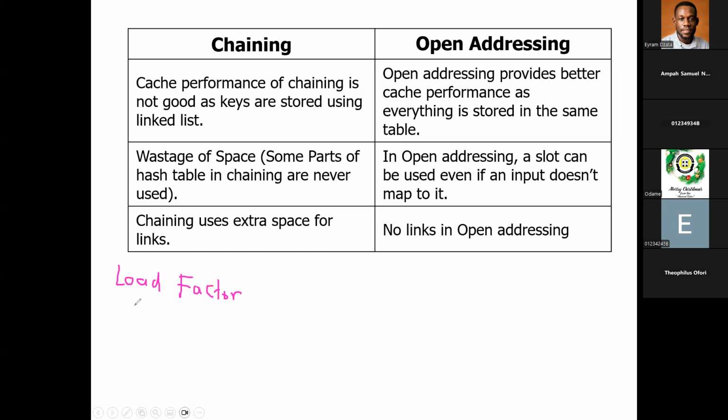Then we have what is called secure hashing, the secure hashing algorithm, SHA.